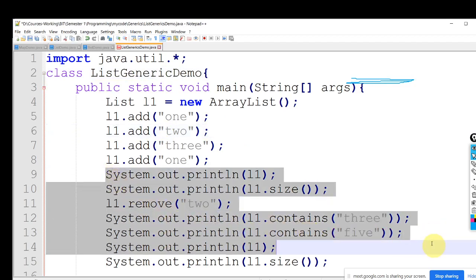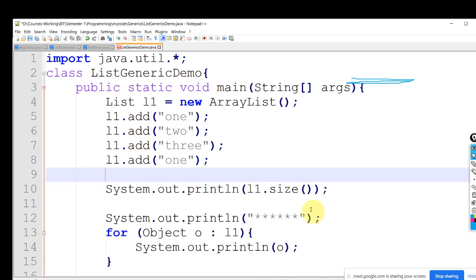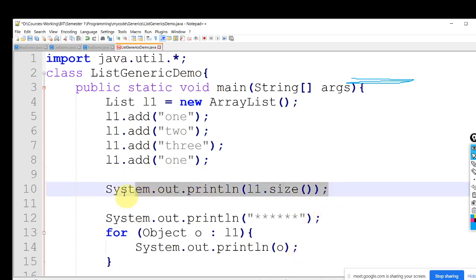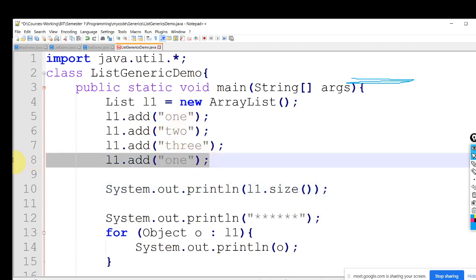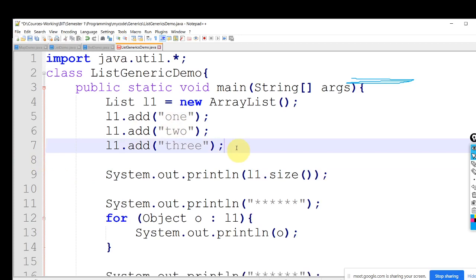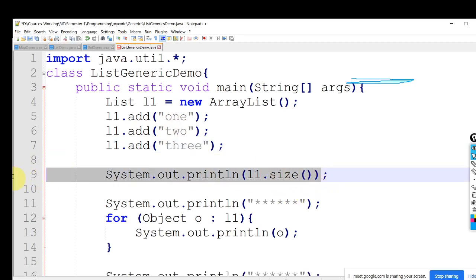These things we have already explained, so I am not interested in them right now. Some features of this I am not interested in, and not in size either.